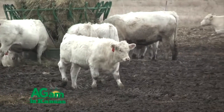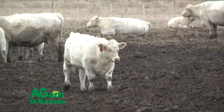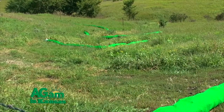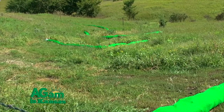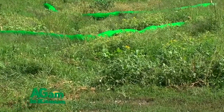Another thing that goes along with that is where does the runoff that comes out of those pens go? Is it going into a crop field? Is it going into a bar ditch, a stream? Where might that be going? And something as simple as planting a grass vegetative buffer below that pen, so that when some of that runoff does come out, it has a chance to work its way through a dense stand of grass, and that grass can help filter out those solids, settle them out, and that way we keep those nutrients on a field and keep them from leaving the property and getting into a waterway.